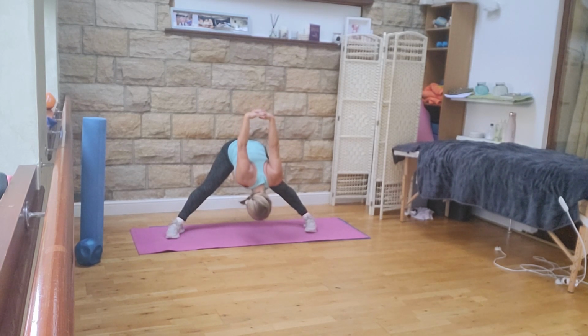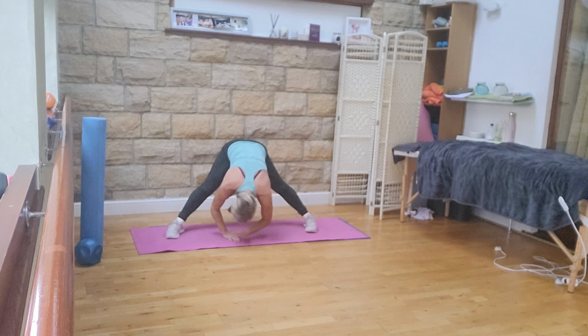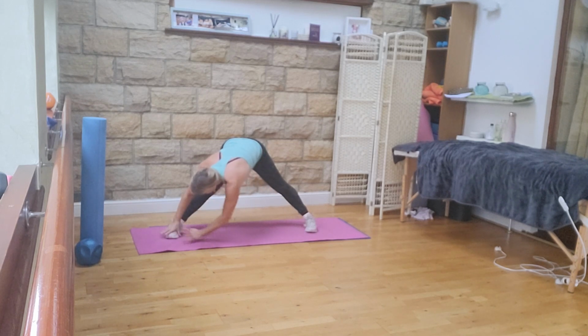Let yourself just hang. Bring the hands back to the bottom, in between the legs, and then just take a little rock, either with fingertips or palms down. Just rock forwards and backwards. Sometimes you just need a little bit of a stretch out before you start the hard stuff. And then walk both hands to one foot.